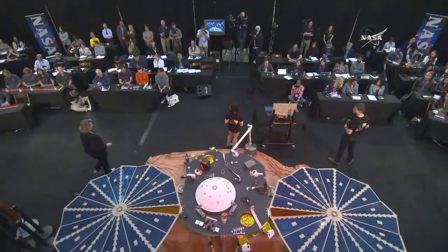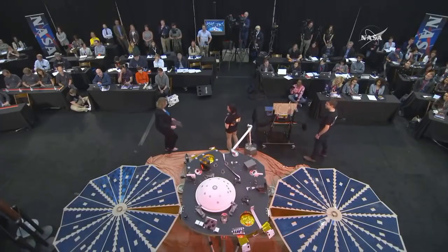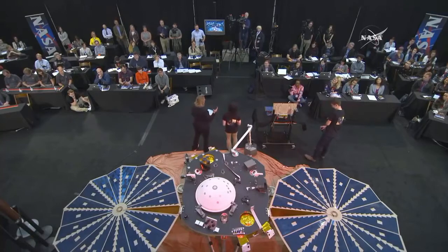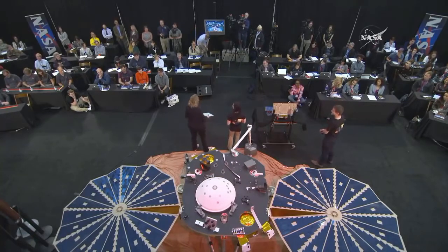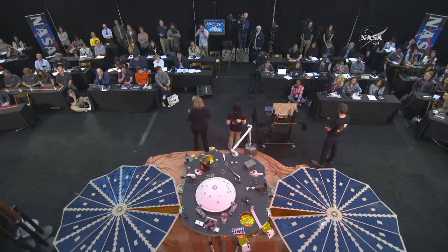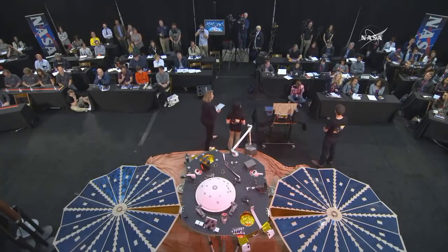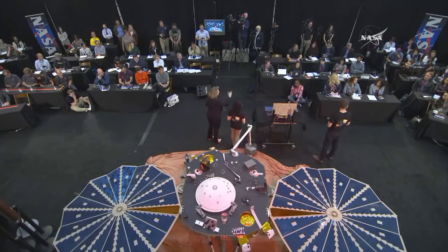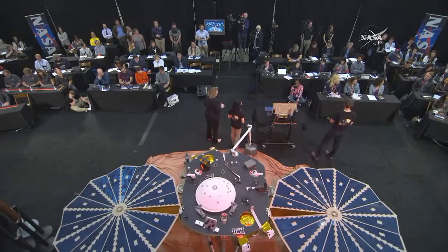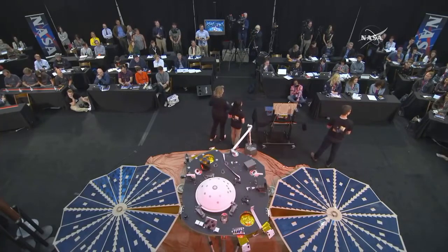Yeah, so I was so excited getting your full-scale model out here and getting you guys on stage that I failed to mention, this is Andy Klesh, the MarCO Chief Engineer from NASA's Jet Propulsion Laboratory. So does anybody have any questions for Annie or Andy? CubeSat questions? Yes, right down here in front. Let's go ahead and get you a microphone. Shannon, come on down. You're the next mic runner on this show. Right here to Athena in the front row.